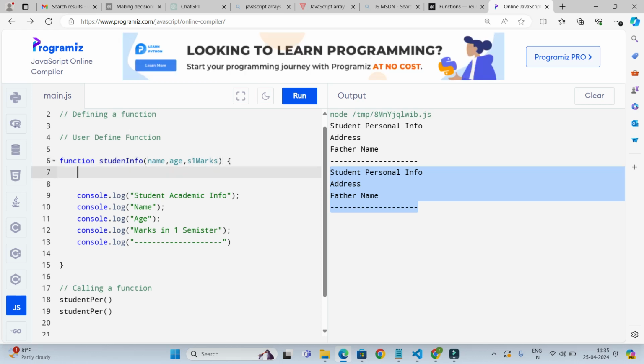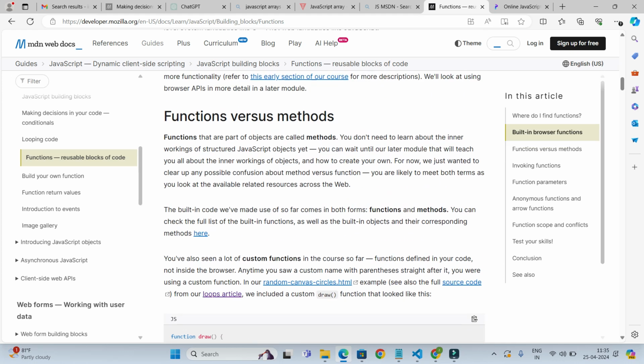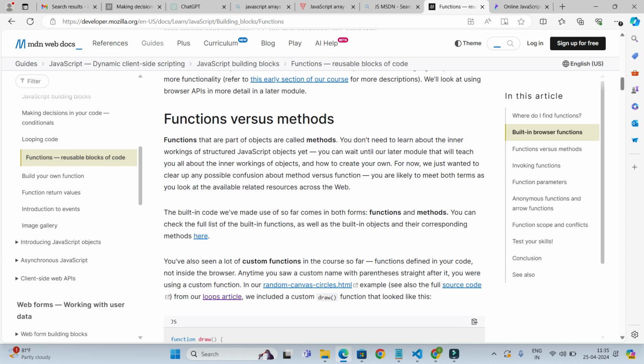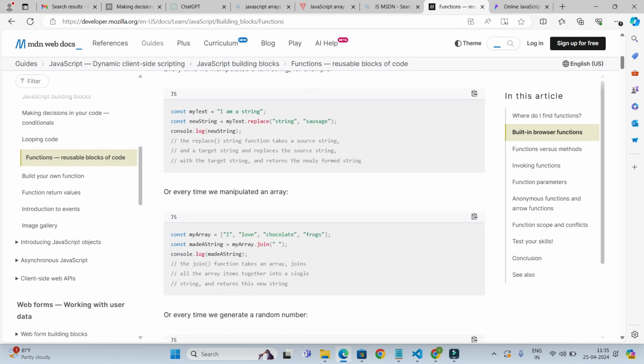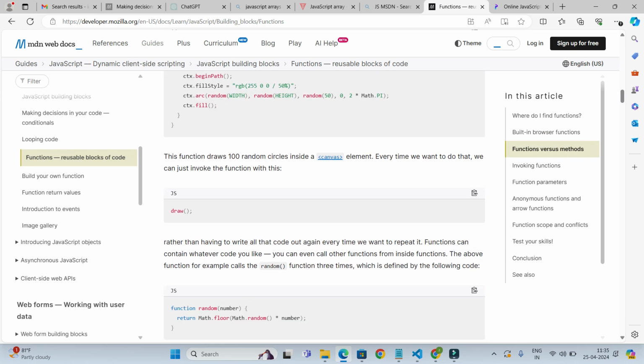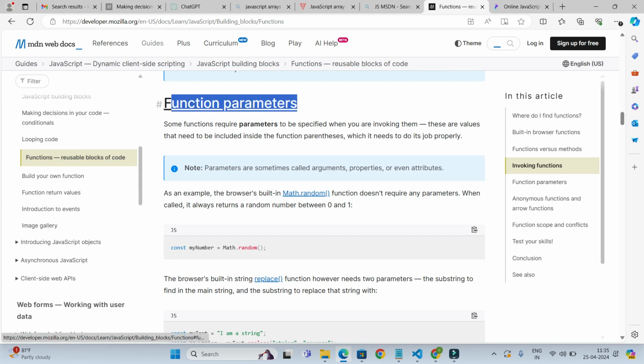Whenever you give the argument, this is called arguments. A function with arguments. Arguments are parameters; they will call them arguments or parameters. You can say function with parameters or arguments.